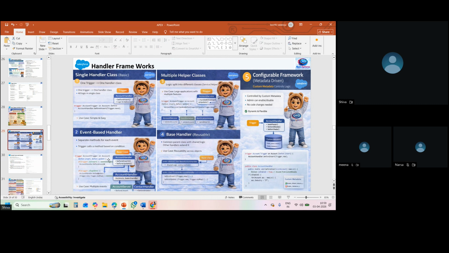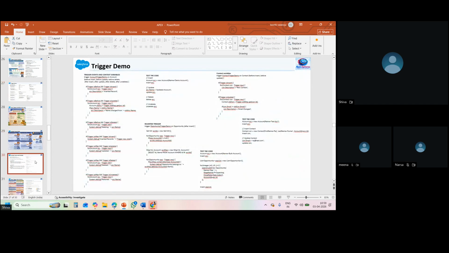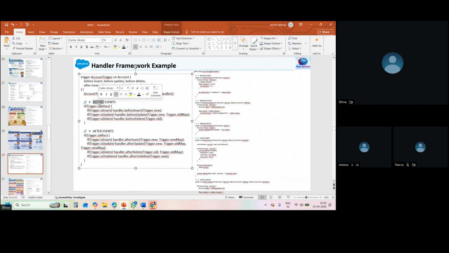Second is the event handler. For every event, that is insert and update, we will have different if conditions and a different service handler.